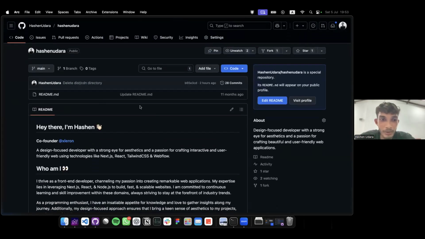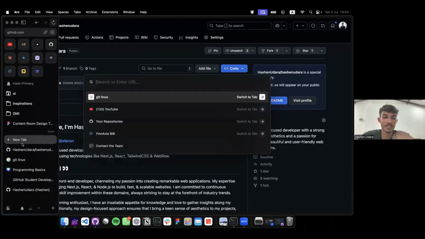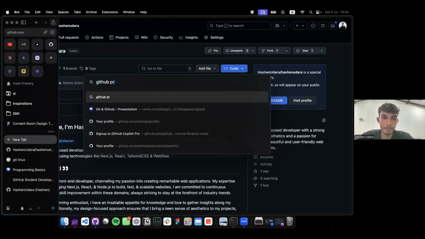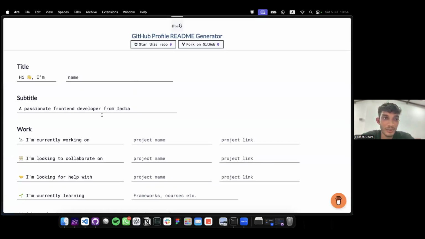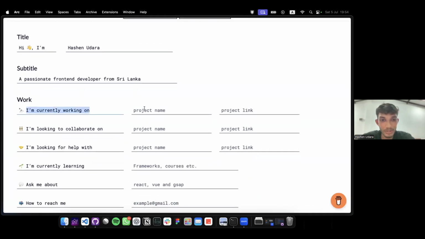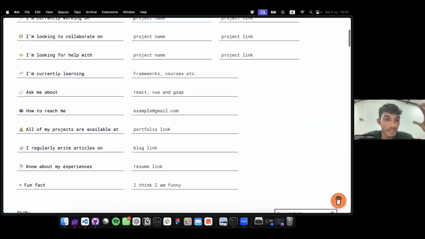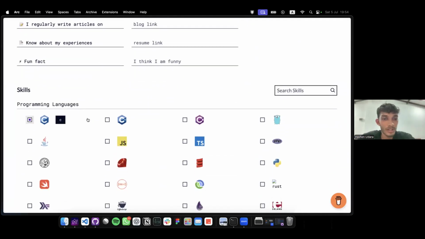README file. So you can simply search GitHub README generator like this. Simply Google this and go to it, and you can simply type your name and any description, and also you can add your working experience and all the things you need, and your preferred languages like these.